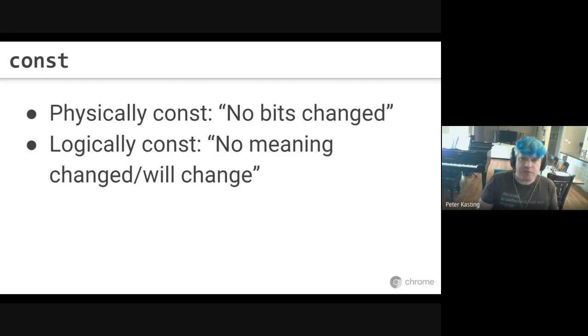Logical constness is much more about the API design of what your contract is, because it's a subtly different statement. Nothing about the object's meaning or state has changed. And furthermore, and this is a little weirder, nothing is going to change through the use of this method.